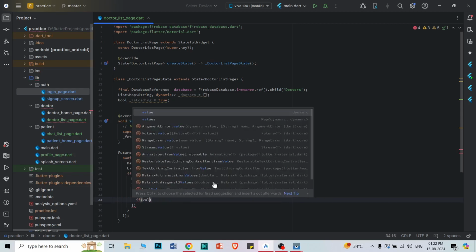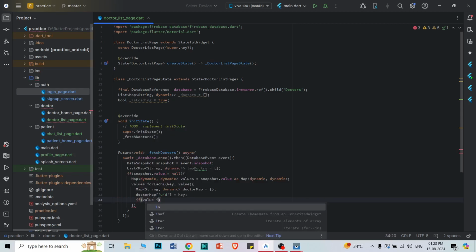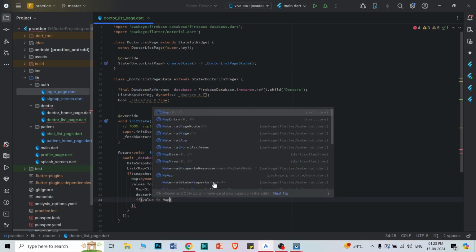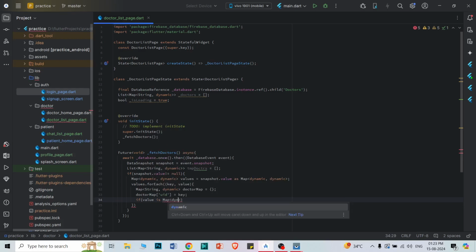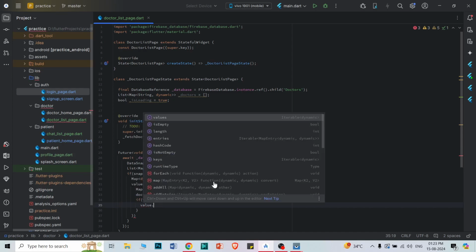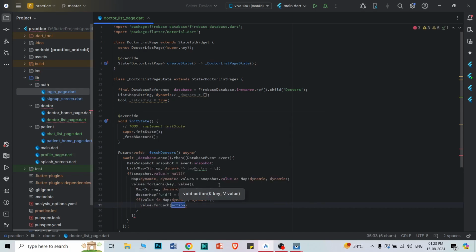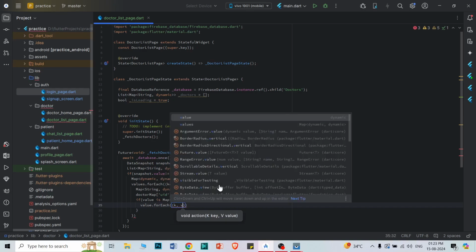If value is dynamic, value, for each function dynamic.